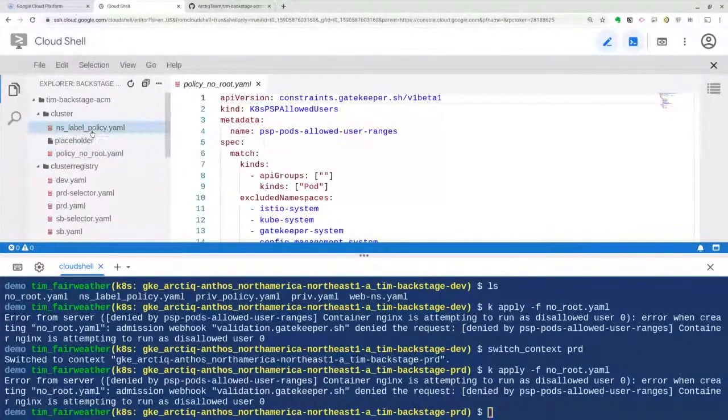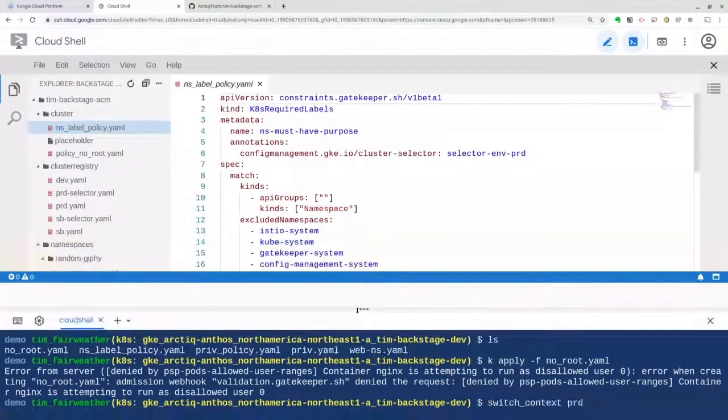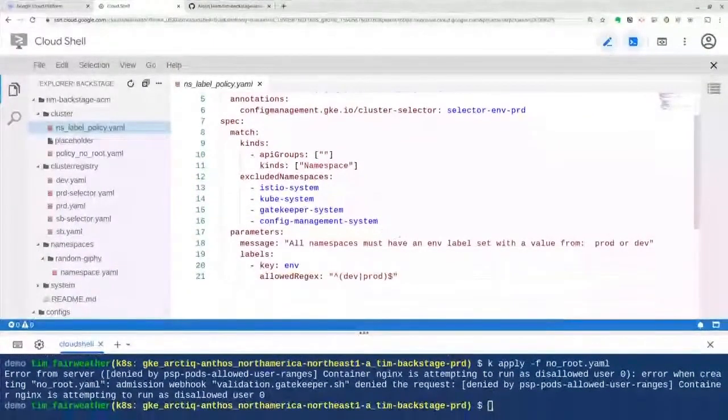This is another policy called K8s required labels. This one is where we're defining a particular policy that says a namespace must have a particular label in order to be a valid namespace. And the use case here inside of our policy is we're saying all namespaces have to have a label set for prod or dev. If they don't have a prod or dev label set, then deny it the same way as we've denied this root user request as well. And so ultimately we can define this and we can apply it to all of our clusters.